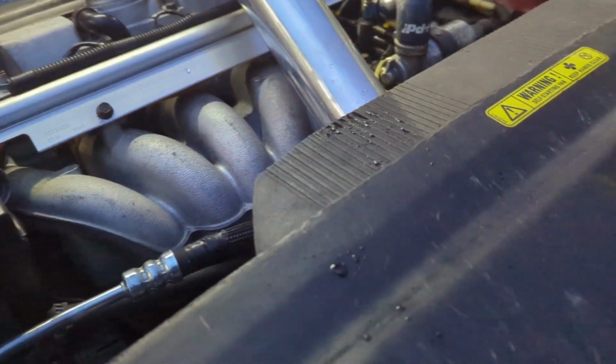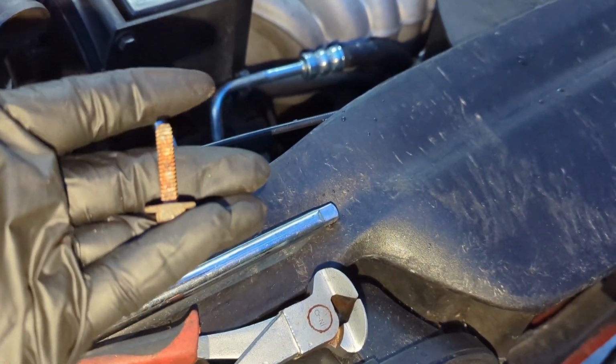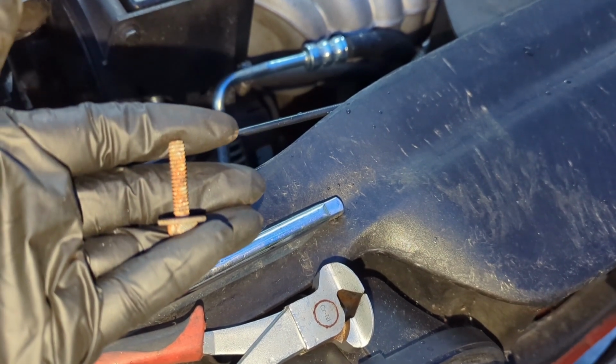With this DO88 rad and intercooler, the screws that go in there are no longer long enough. So we are now looking for screws longer than this to go in there. That's about, we need screws like 2.5 inches long. Hold that up.